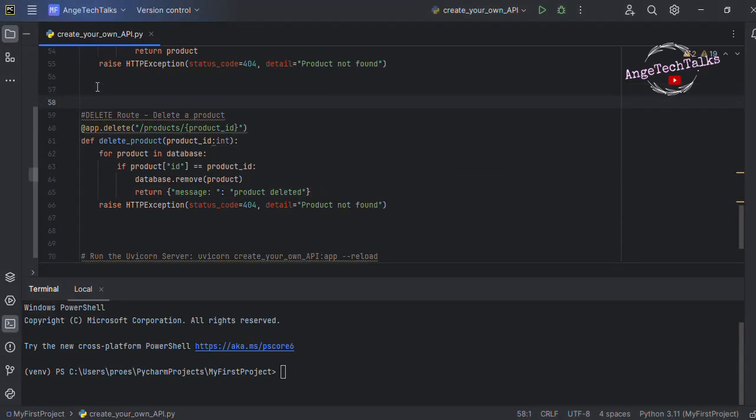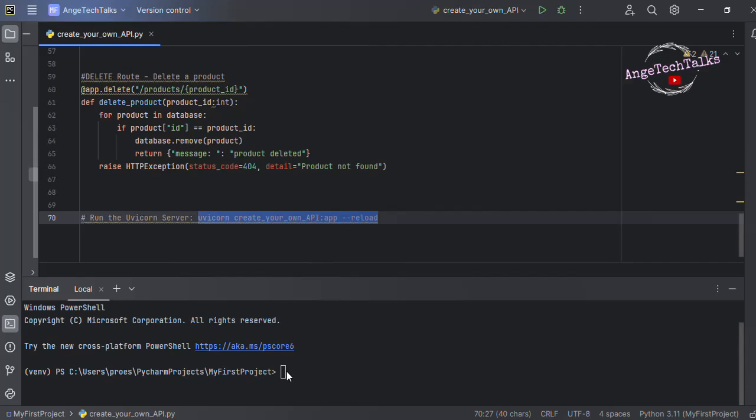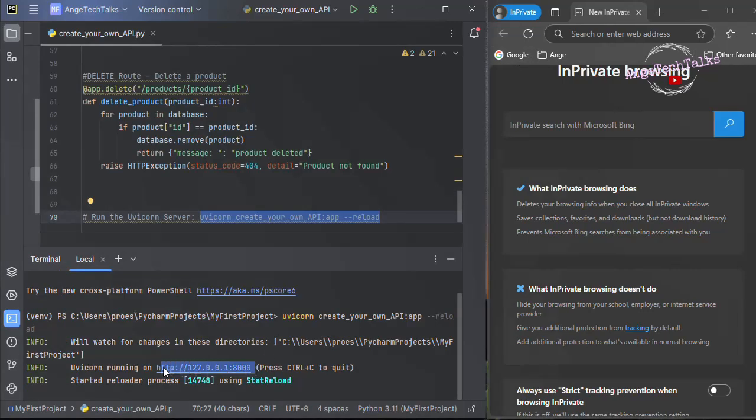Let us run our code and see how it works. The same thing, we need to copy this command in the terminal, then press enter. Always copy your localhost address, then paste it here.